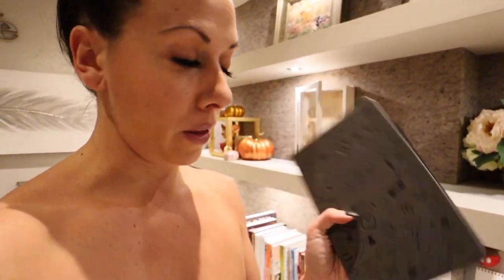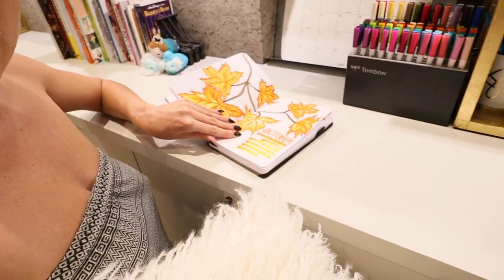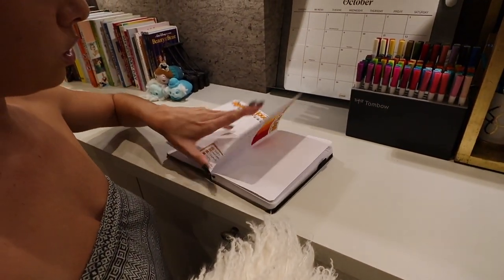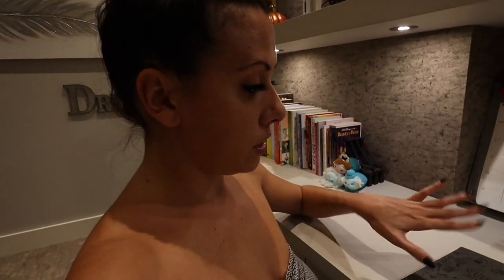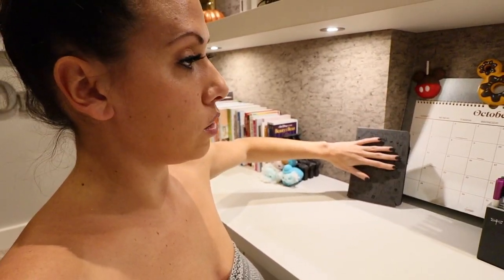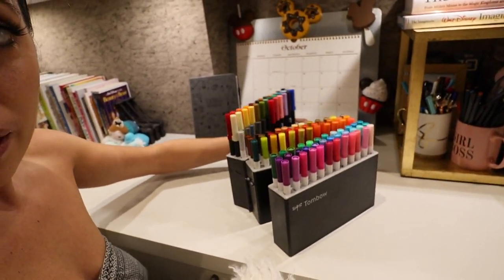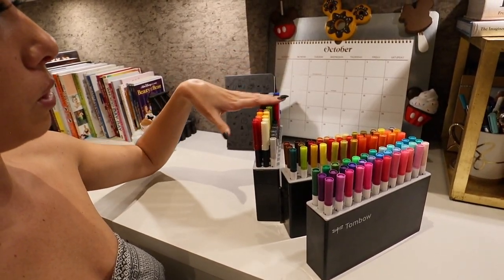I did a plan-with-me video and wanted to share my planner discoveries. This is my bullet journal — look how cute it is, and there's no bleed-through, meaning ink doesn't come through to the other side. It's called Scribbles That Matter and comes in all different colors. Then these are Tombow markers — the case is super organized and opens up fully. The Tombows are the best. If your markers or planner have been acting up and discouraging you, these are the fix.